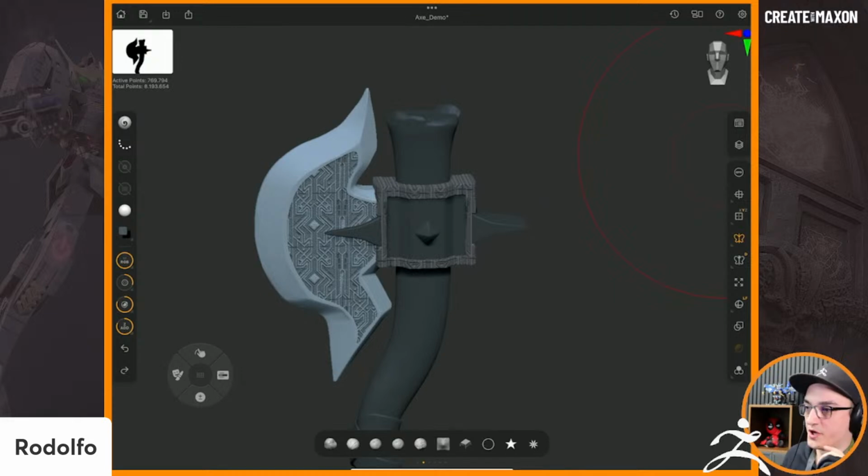Yeah. So we could go over that. We can briefly mention one of the things that I use all the time for hard surface, but it's related to reference images, because I've seen that comment all around social media asking about how can you bring reference onto ZBrush for iPad? And we just uploaded, along with the videos for the new features, a video on how to use reference images. So I could talk about that, but obviously hard surface is a whole topic. We could do a separate stream for that, and I could go over those workflows and make a model from scratch or something. But ZBrush has been used for hard surface for, I don't know, like 20 years now.